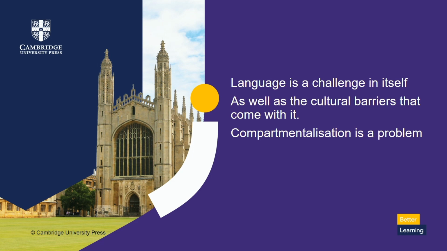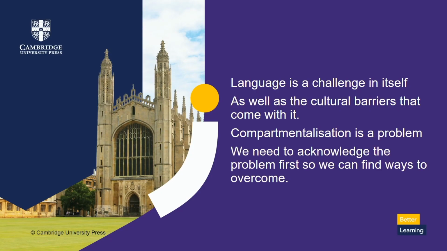Compartmentalization is a problem. It is there. It is a fact. And in order to move ahead, we need to try and find a way to overcome that. And the only way we're going to do that is by collaborating together. So it is a problem. Know what the problem is and move ahead. And Pete was saying that in the earlier keynote presentation. We need to know what the problem is so we can address it and move ahead. As long as we ignore it and we don't admit that it's there, we're not going to move ahead.